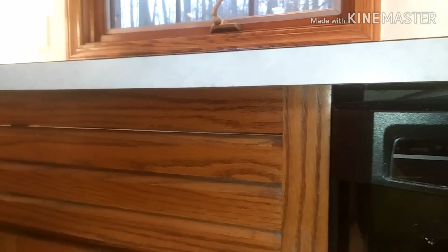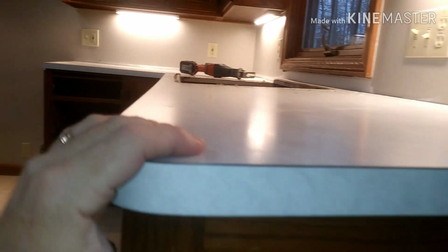Just be careful you don't booger up the edge of the cabinet, because the new tops are going to sit on top of the cabinet. They're not going to be hanging over like that. On the corner, that back edge is usually a troublesome spot, hard to get to. So I use my hammer, get it up under there, use it as a little fulcrum, and push down on the front edge, and use it like a teeter-totter, and it should pop that back side out. There you can see it did.